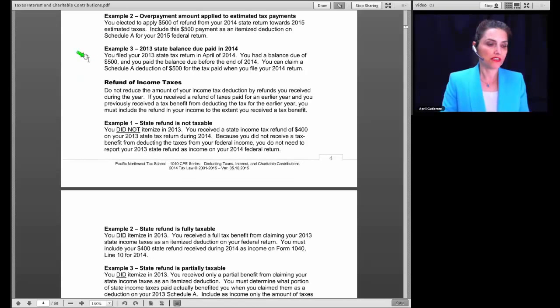And here is the IRS's worksheet from the instructions for Form 1040, line 10. It says, start with the state refund received, enter the itemized deductions for the earlier year, compare those to the standard deduction for the earlier year, subtract the standard deduction from the itemized deductions, and the difference is the taxable refund. But it could be the case that none of the refund is taxable.